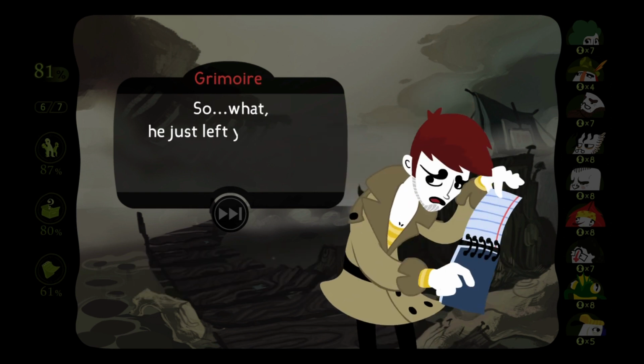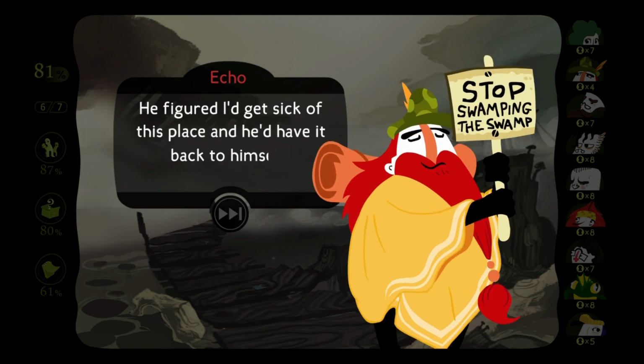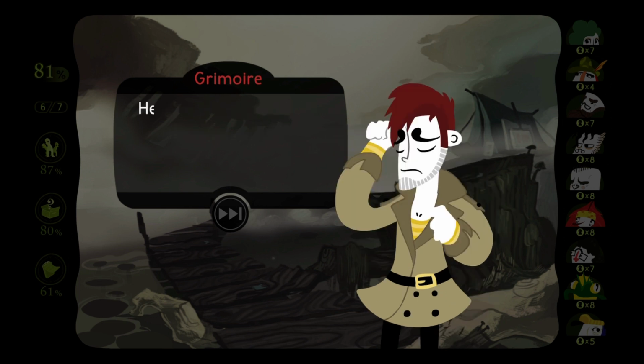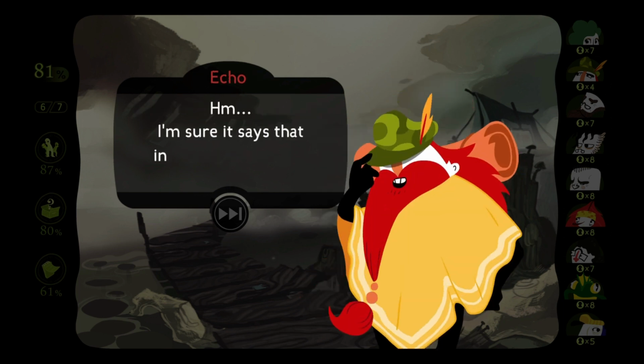So, what, he just left you alone? He expected me to get bored and go home. He figured I'd get sick of this place and he'd have it back to himself. But he didn't want it to himself, did he? He wanted lots of people to come visit all the time, surely. I'm sure it says that in the brochure. Yes.